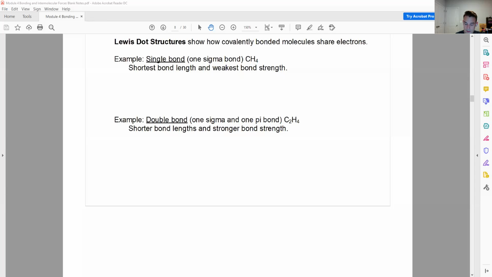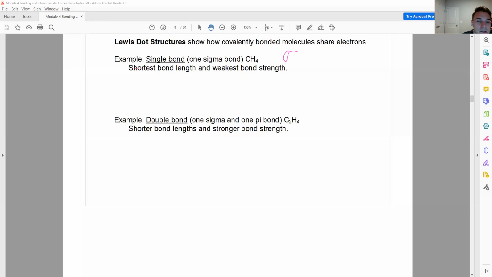Hi, everyone. Welcome to Module 4, Lesson 2, where we go in more depth on Lewis dot structures. So we're going to start off with the different types of bond: single, double, and triple bonds, and what those look like with our Lewis dot structures. So a single bond has a sigma bond, which looks like that. We're going to talk more about those next time, but please make sure you write that down because what we're going to have to do with it later is important.